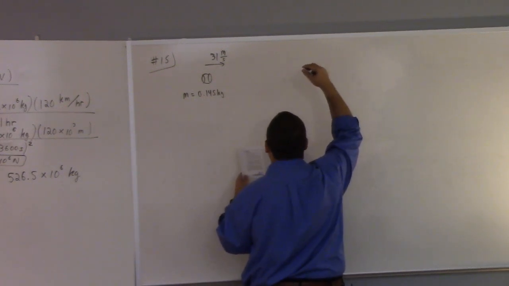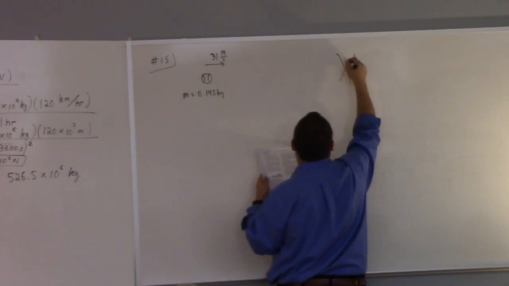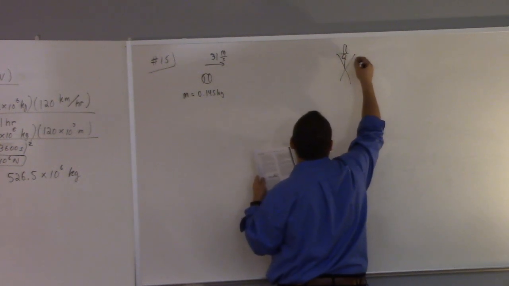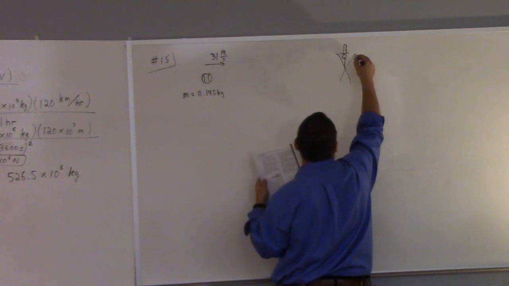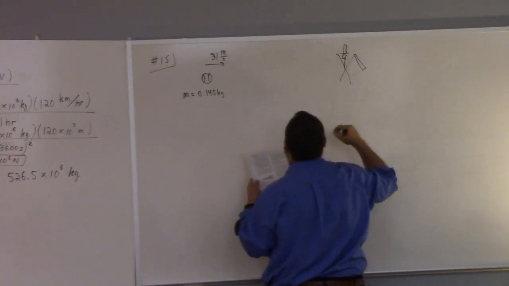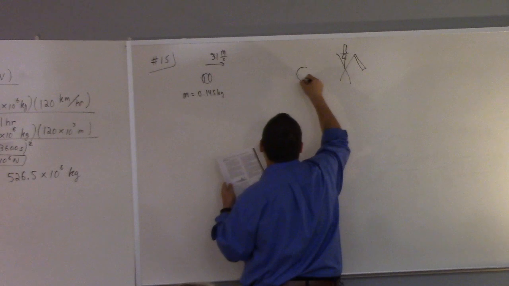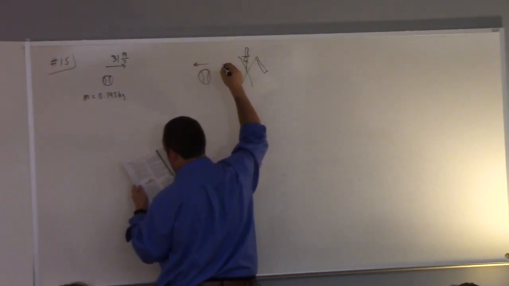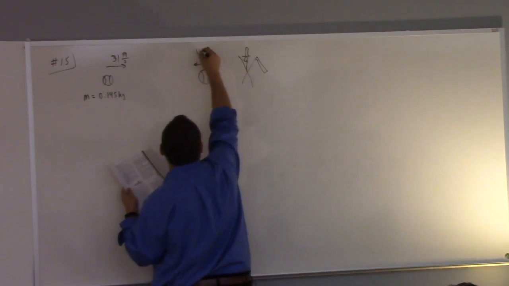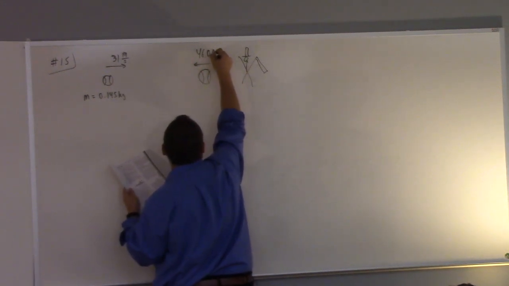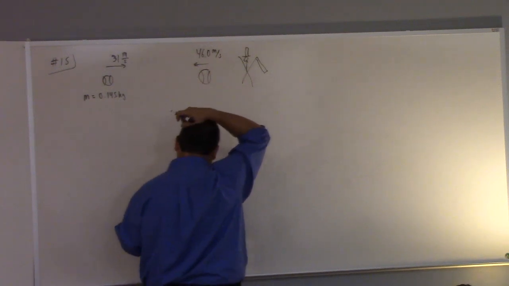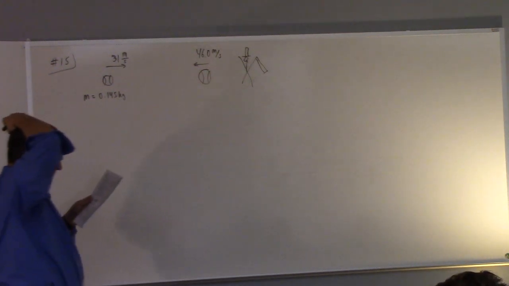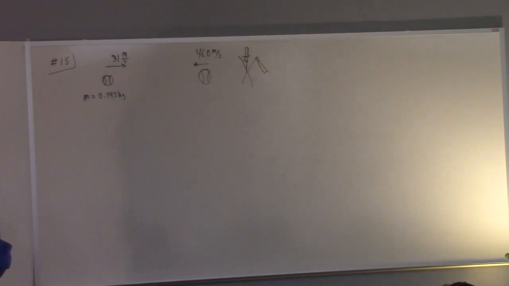Horizontal line drive straight back at the, so there's Mr. Top Hat over here. And he's got a bat, which he's holding in some sort of rather awkward, unphysical way. And he hits the ball back at the pitcher. And when he hits it back, the ball has a speed of 46 meters per second. All right? The question then is, if the contact time between the bat and the ball is 5 milliseconds, calculate the force between the ball and the bat.